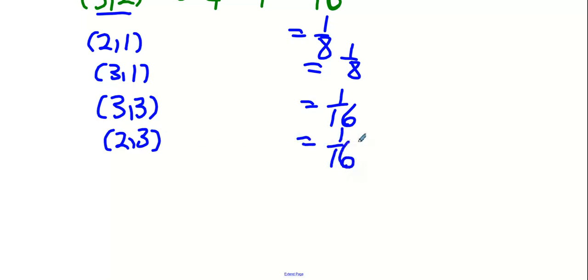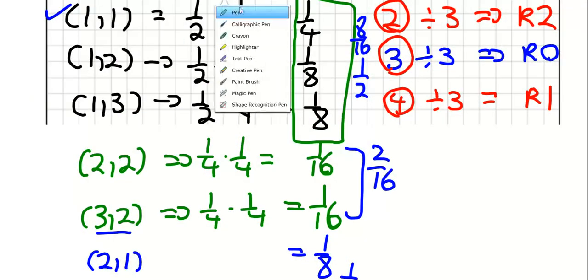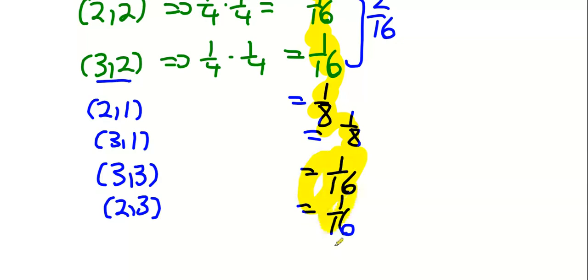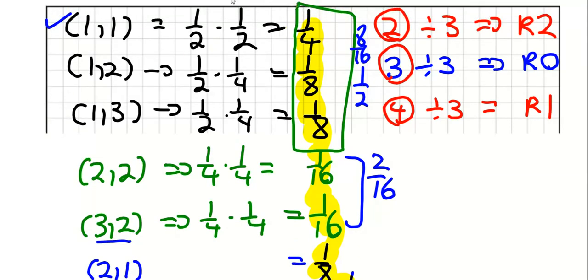Now, when I add all these probabilities together, and the ones I'm looking for are all these here, what happens when I add all these together? What should I get? Let me remember. We get 1, don't we? Now, here's what we're going to do next. Let's keep going through them and we find out what the remainder is, all right?